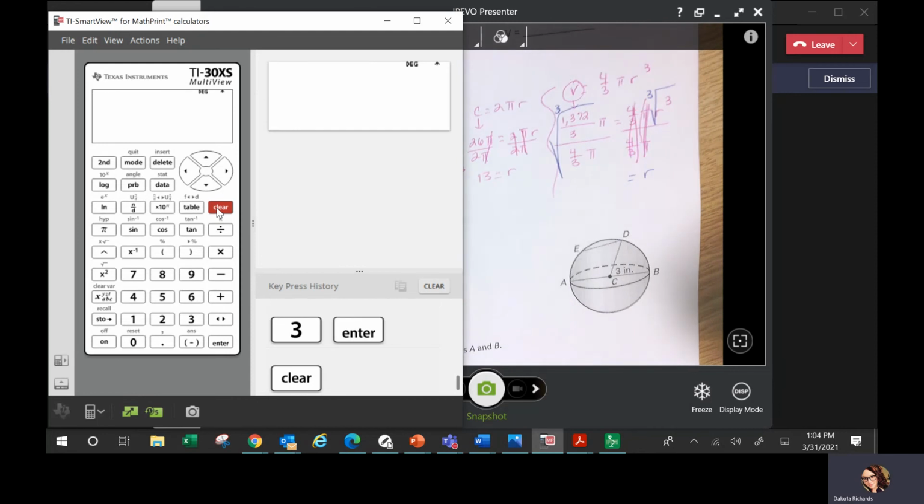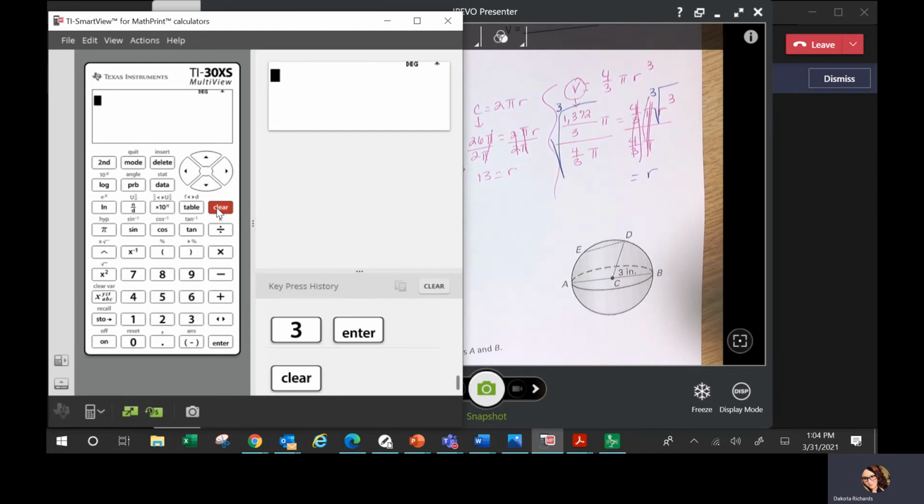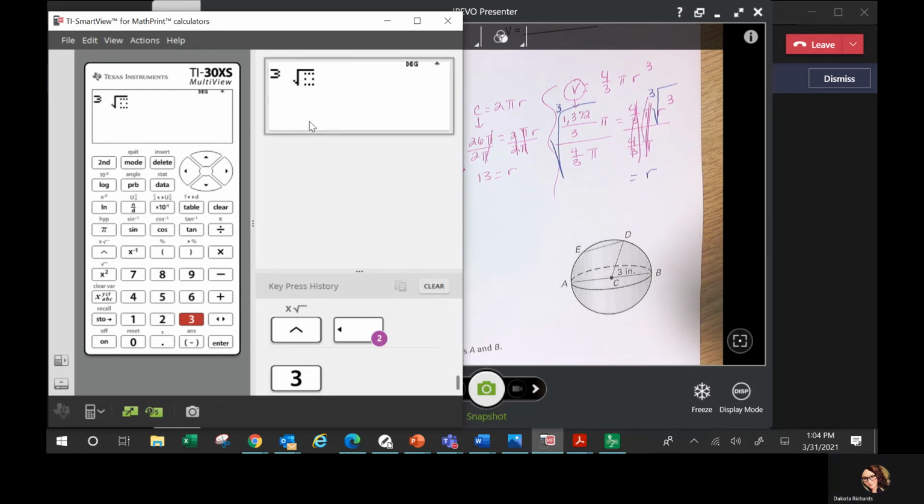So here is where you need to pay attention, especially if you're struggling with these and you don't know what to type in the calculator. I can show you exactly how to do this. Okay, so hit your second key. Hit the caret button. That means you can fill in what kind of root you want. We want the cube root. So you might have to left arrow over, hover over the A and put a 3.